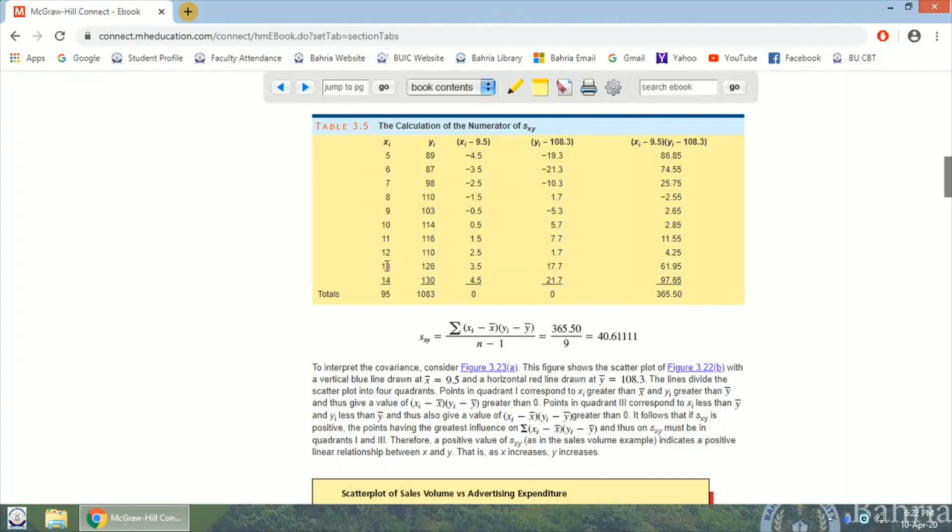The standard deviation for the x variable can be found either through the formula that we did before in the previous lecture, which has summation x squared over n minus summation x over n whole square, under root. Instead of that, we can also replace it by n minus 1, since this is not the population standard deviation, it's going to be that of the sample. Secondly, we can use the other formula in which we square each value. In this case, it's minus 4.5 into minus 4.5 plus minus 3.5 into minus 3.5. Let me do it on the calculator, because this calculator probably does not have the function where we can simply add them up.